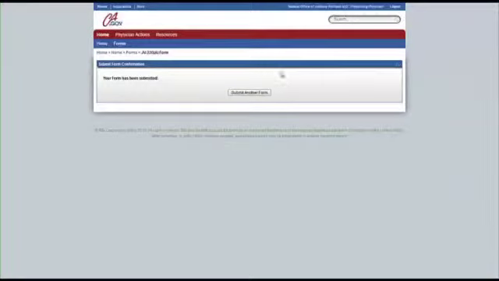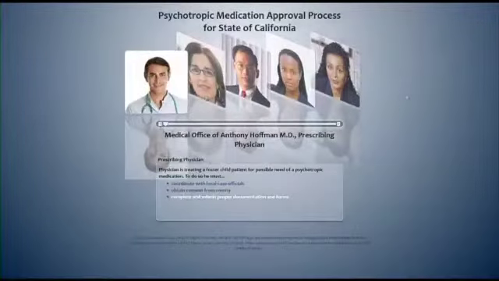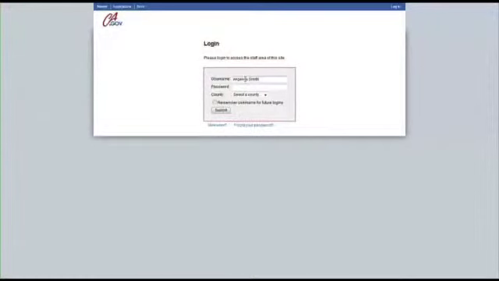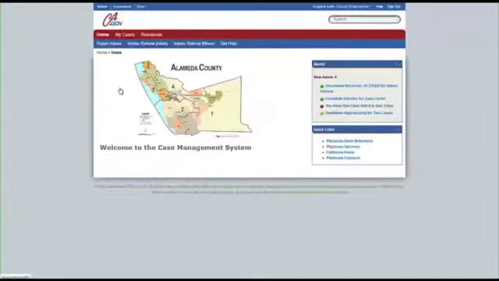So we'll log out of Dr. Hoffman, and we'll move on to the county caseworker, Angelica Smith. So as I mentioned, Dr. Hoffman saw the patient late Friday afternoon, took care of this right away. It's now Monday morning. Angelica Smith has come to work, and she's going to log into her site. Now, these credentials could be presented at the state level, the county level, linked to from wherever her local workplace is. A lot of different possibilities here. But we are collecting the fact that it is Alameda County, and each county's rules could be baked into this system. This is her personalized, role-based portal page.